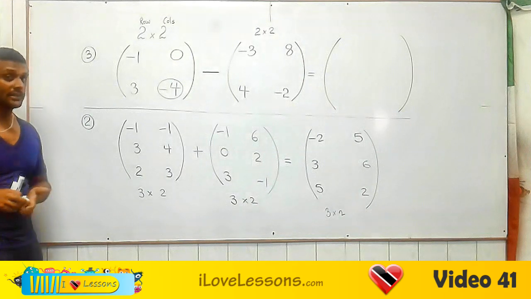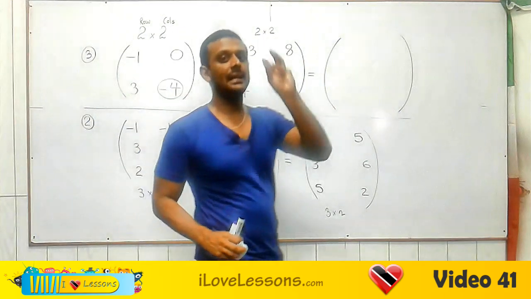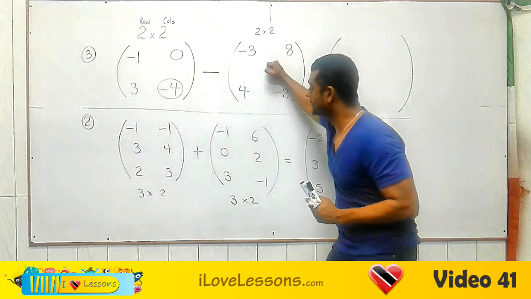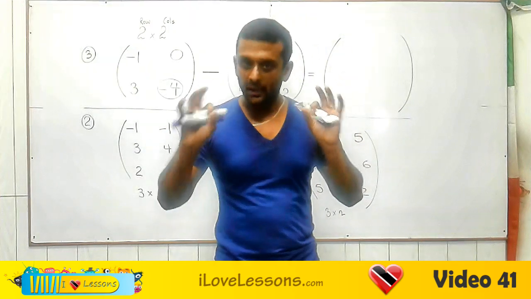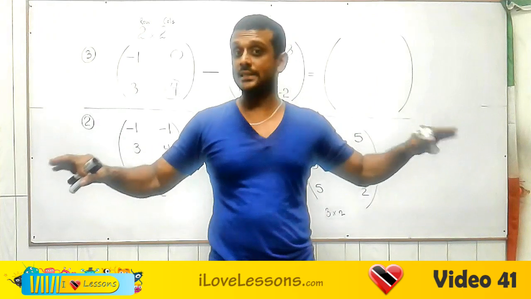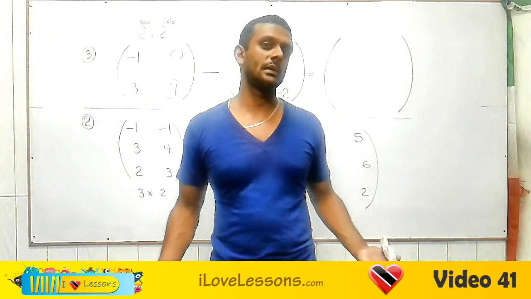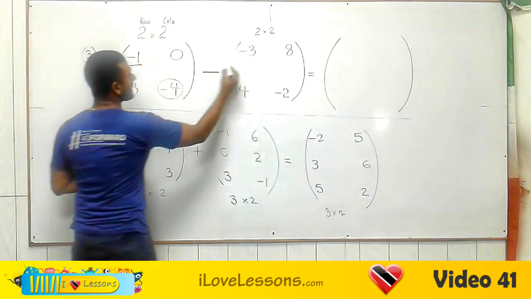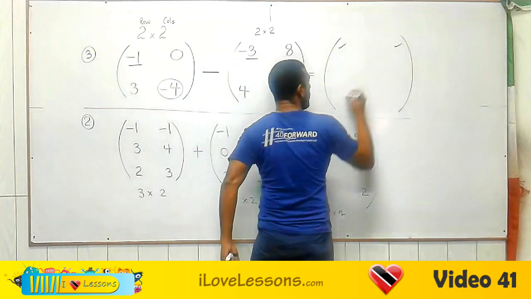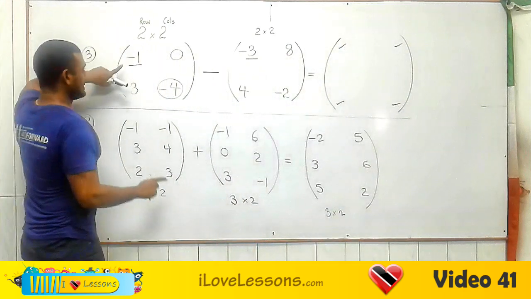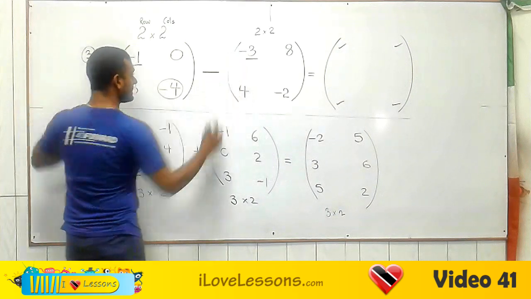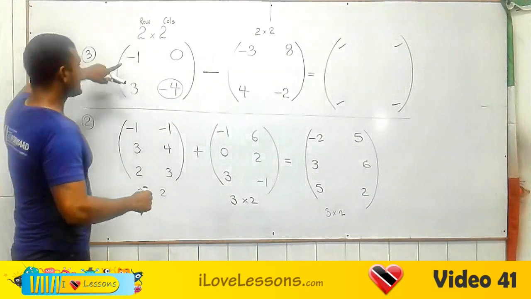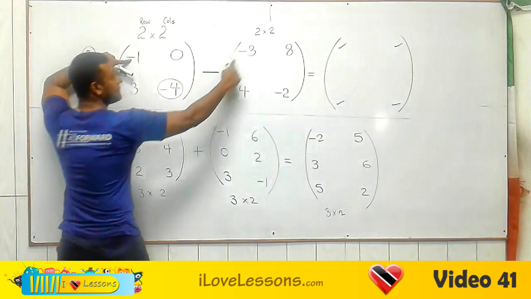Now, to subtract 2 matrices, the 2 sizes must be the exact same size. You notice this is a 2 by 2 and this is a 2 by 2. If you are adding or subtracting two matrices and they do not have the same size, it's impossible to work out the question. So let's try this subtraction one. It's the same procedure. We are going to subtract everyone in the same position and we will get back 4 answers.